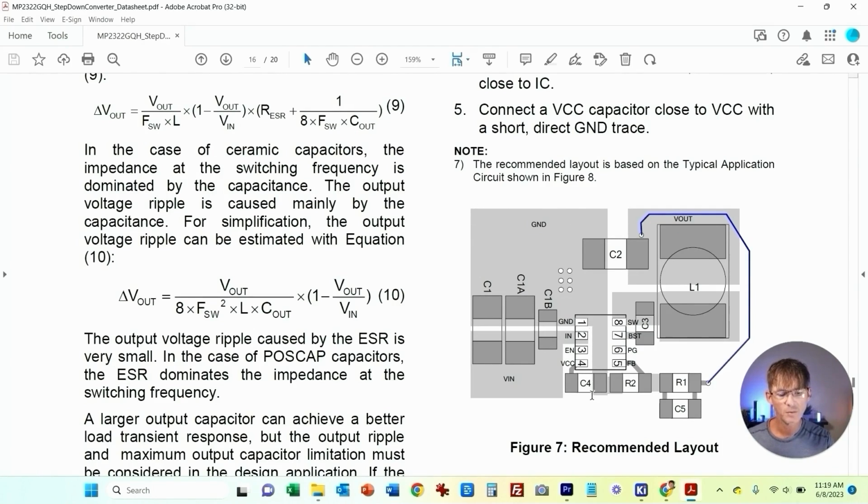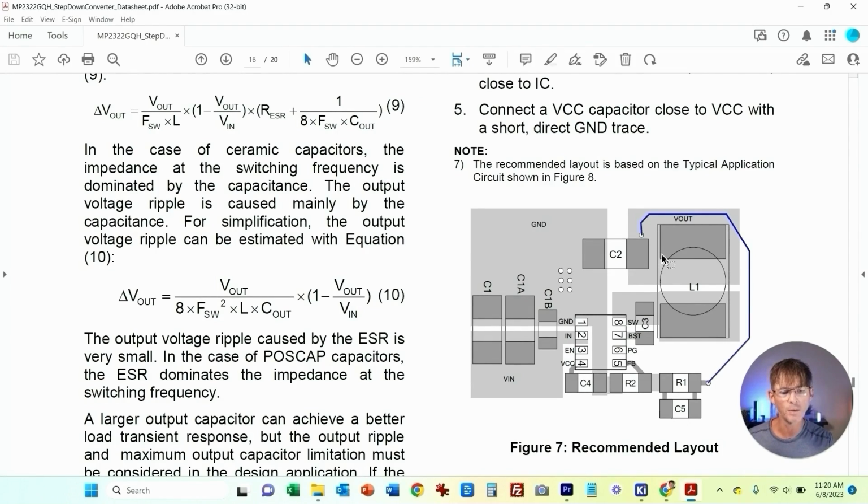It actually comes down and grabs also C4, which is the VCC capacitor. So it grounds that. And it also grounds R2, which is the resistor divider for the feedback. So all of that is with this. So you just basically, as we'll see in KiCad, you just draw an outline and then tell it to fill it in with copper. Then we have V out here. So this is also another big block. The main things that you have here are the inductor and then the output capacitor.